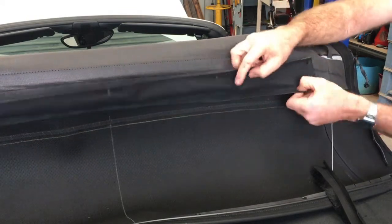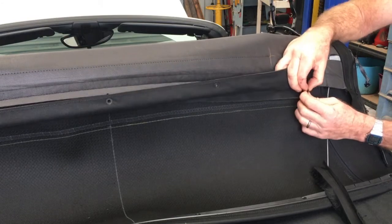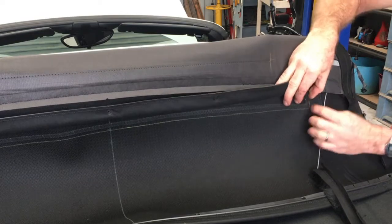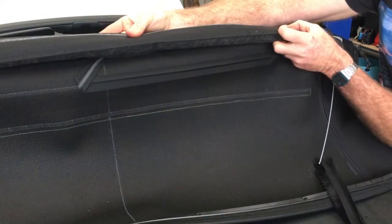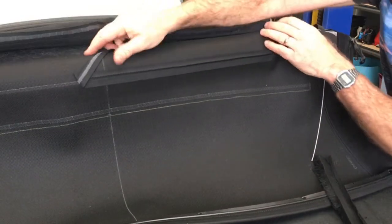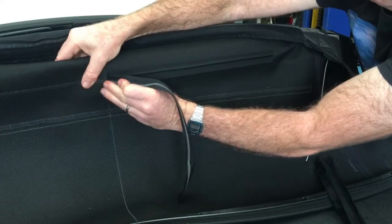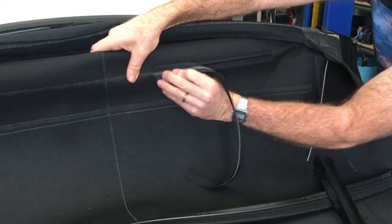So what you need to do to get access to this is pull apart this glue. And whilst it's not easy, it pulls apart relatively simply, where you just get your fingers underneath it and move your way across and it'll pull apart. So you're going to do that for the whole thing here. You can see I've done it about halfway for the bit that is going to be connected to here. And now I can just pull that all off.